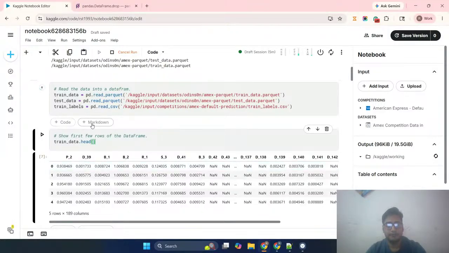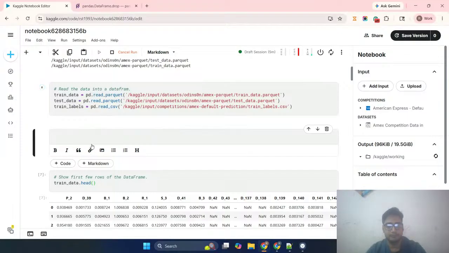For this case, we will use a boosting technique.